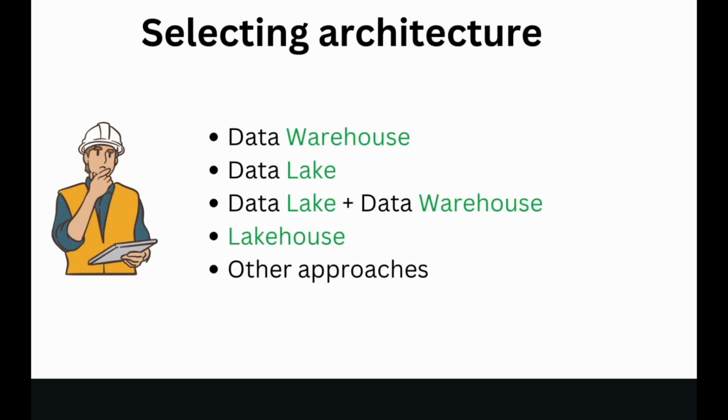The next step is to select the architecture. Selecting the architecture for implementing your data platform is one of the most critical design decisions. There are various architectures that you can consider. Some of these choices are a cloud data warehouse for supporting various BI use cases, or a cloud data lake like ADLS or AWS S3 for supporting AI ML use cases. You can also create a combination of using a data lake and a data warehouse to support BI as well as AI workloads. Or finally, you can consider implementing a lakehouse architecture that can support all of these data types and all data workloads.